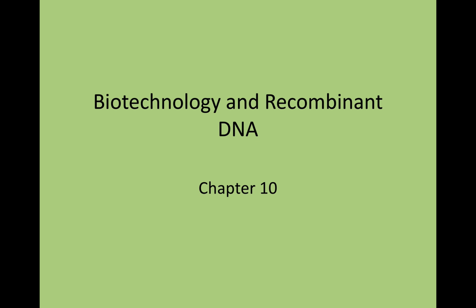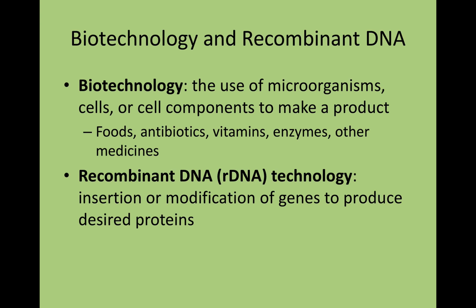All right, this is the Chapter 10 video. We're going to talk about biotechnology and recombinant DNA technology. Biotechnology is the use of microorganisms, cells, or cell components to make a product, and that product is often a protein. We could use biotechnology to manufacture foods, antibiotics, vitamins, enzymes, and other medicines such as insulin.